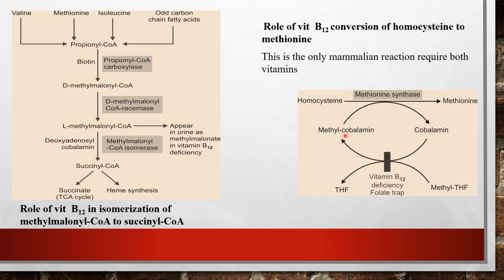So cobalamin to methylcobalamin. And how is this methylcobalamin formed? It requires methyltetrahydrofolate, which in the presence of vitamin B12 converts into tetrahydrofolate and gives its methyl group to cobalamin. This is how methylcobalamin is generated, a very important coenzyme of methionine synthase. If there is a deficiency of this enzyme, there will be a folate trap because this is an irreversible reaction. The methyl will remain attached to THF or tetrahydrofolate, and this is how the tetrahydrofolate is entrapped along with the methyl group. So homocysteine takes up the methyl group and converts into methionine. So we can nicely see how important a role vitamin B12 and folic acid play in conversion of homocysteine to methionine.